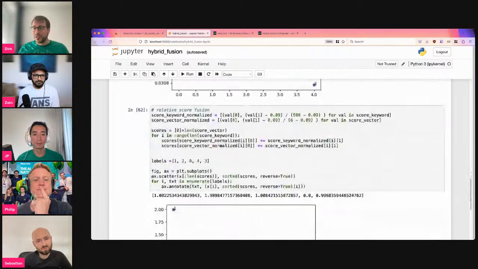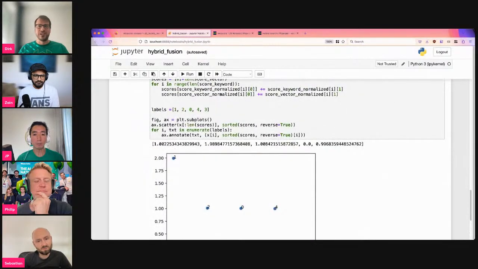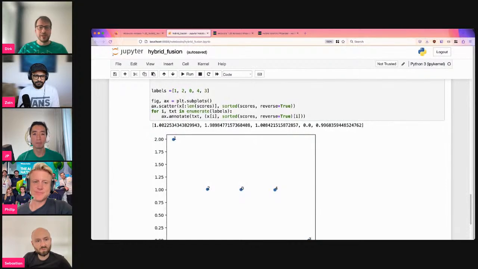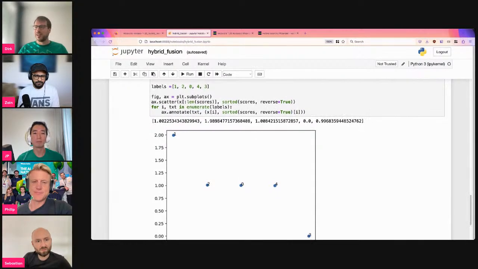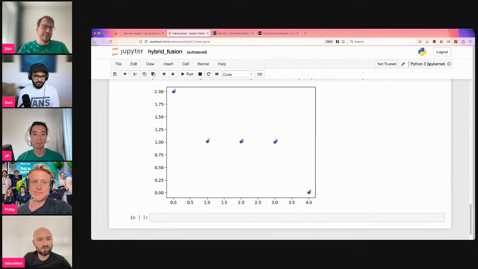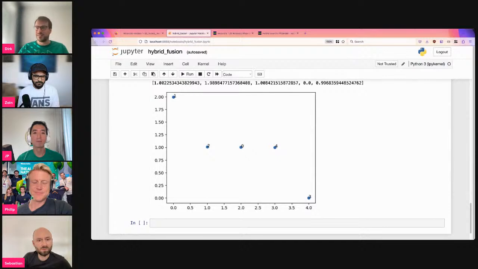Now, if you go to the relative score fusion, the first one is the first result, right? Because it gets a really high score from the vector search and from the keyword search. And so if you sum it up, you get a really high score together. So it's the first result you get back. Then you have this group here that has almost the same score. And here is the one that was bad in both searches. And if you would run AutoCut here, you would get a cut here and one here, and you get these groups of very good results, really bad results, depending on what you want.